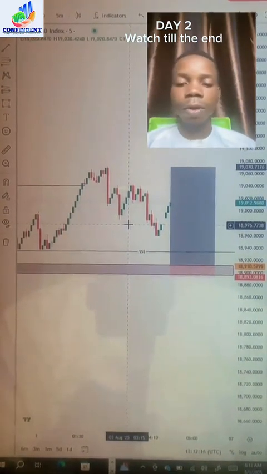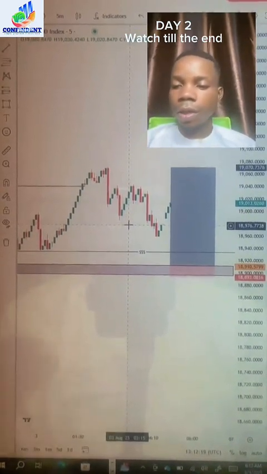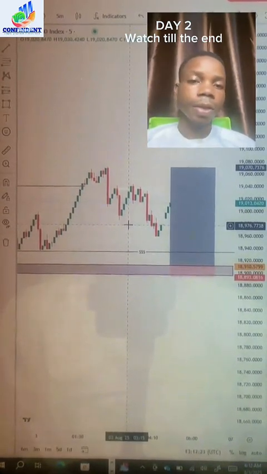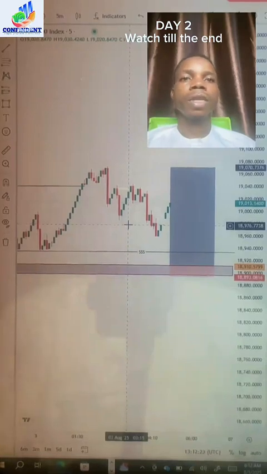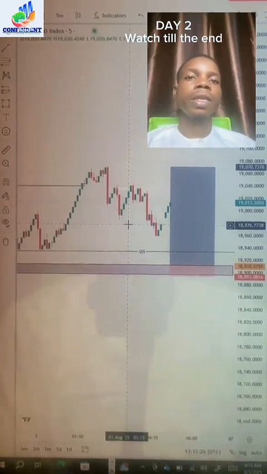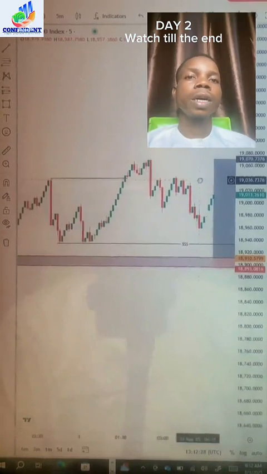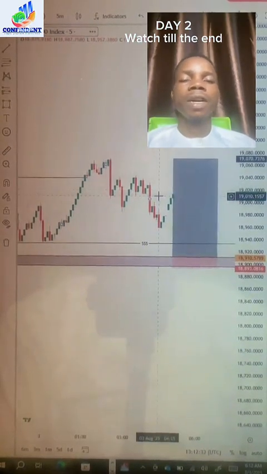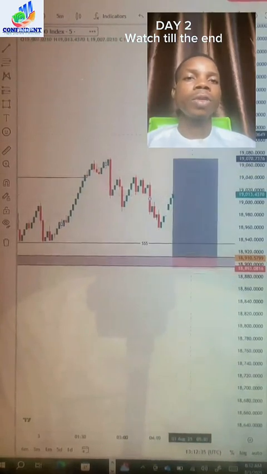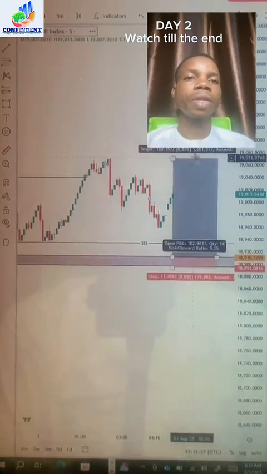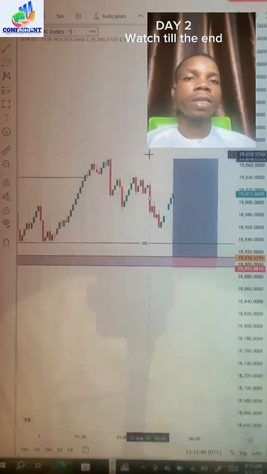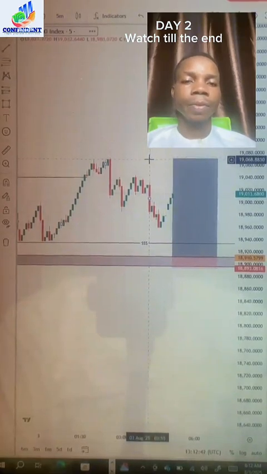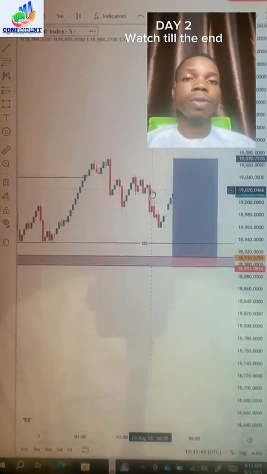Today's video, we are going to be talking about the candlestick pattern. For the educational purpose, I want each and every one of us to understand that on this page, I will not be using too much grammar. I would rather use a very good illustration example so that we understand in layman's language.